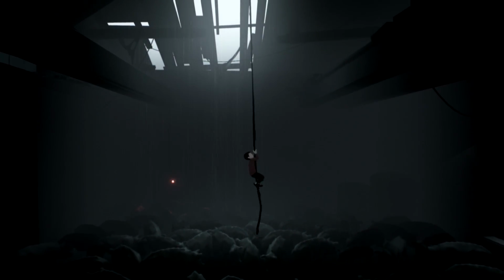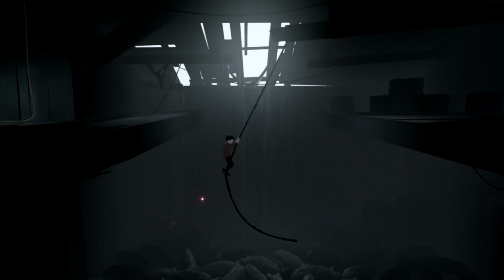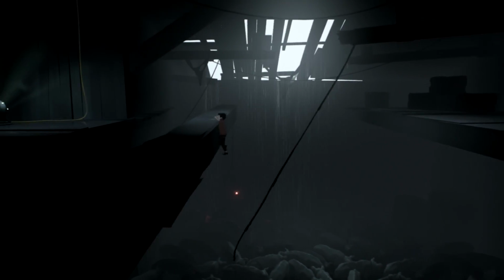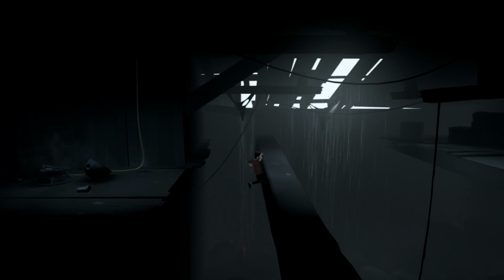So we're going to climb up here. And then we're going to get a bit of a swing on so that we can get up onto the beam. There we go. And then over to pull out the core. And then we just need to be on our way again.